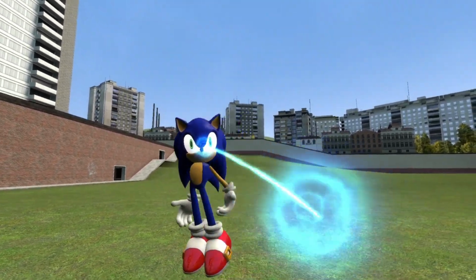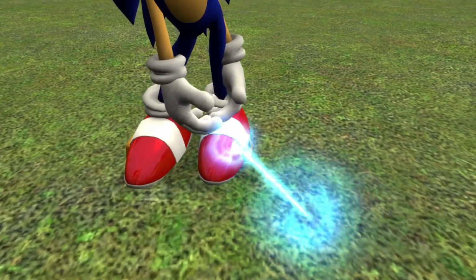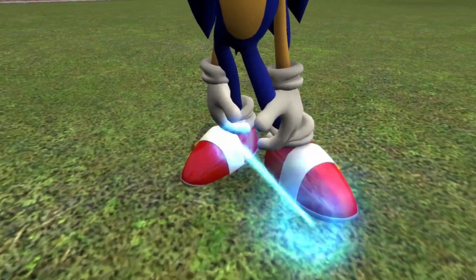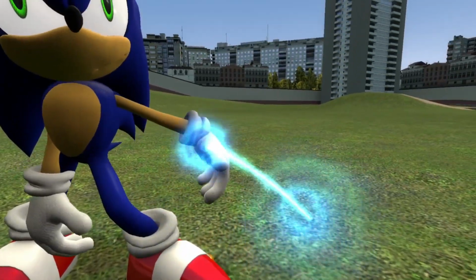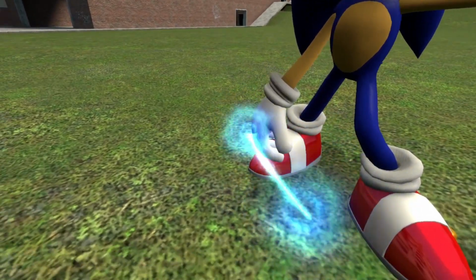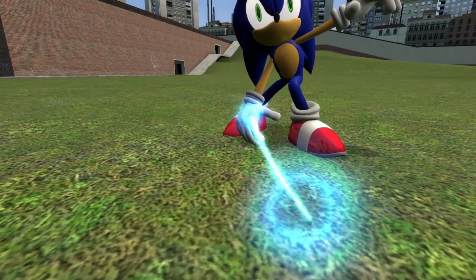All right. Sonic, do a landing position. Just set it up as you would. Oops. You can even have him have his hand on the ground.